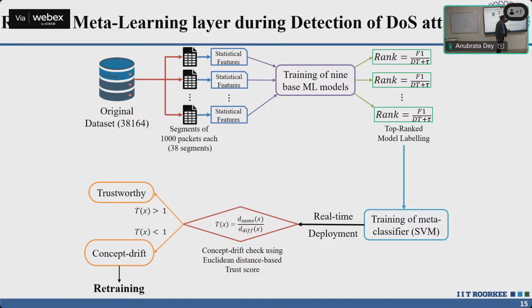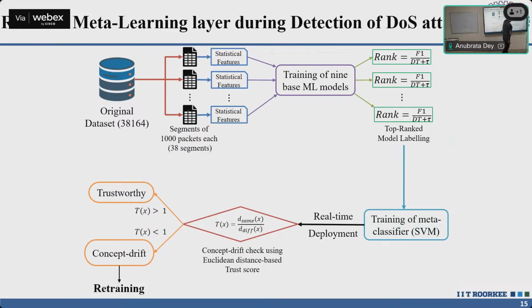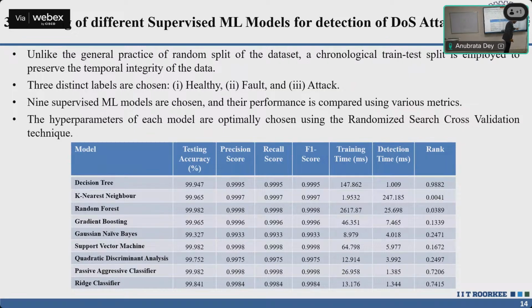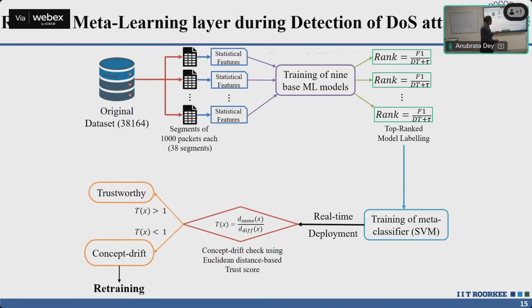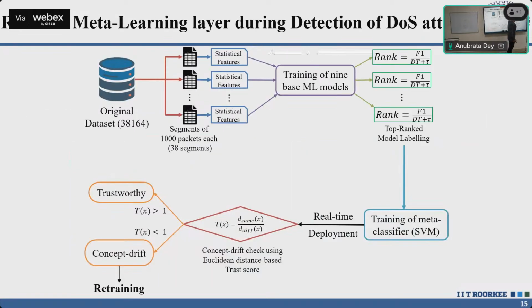And then I have done the training with these classifiers, whatever classifiers you are taking, let's say 9, 5, 10, whatever it is. Once you do that, you calculate the rank, which we have calculated here, for each classifier, and you have to consider the classifier which has the highest rank. So that I have written here. F1 is the F1 score which we have calculated here, this column, and below is the detection time.